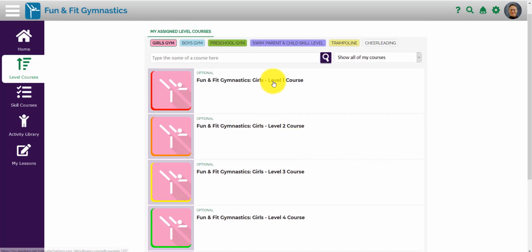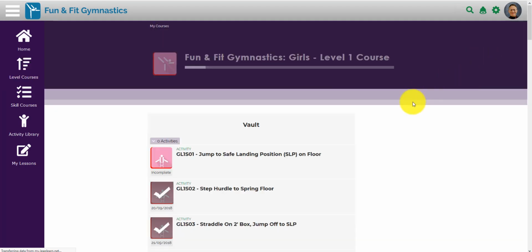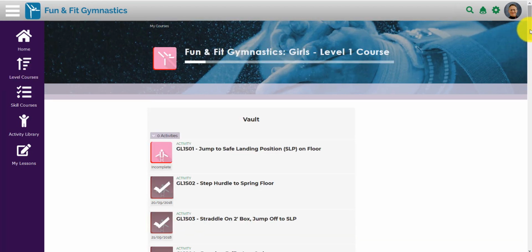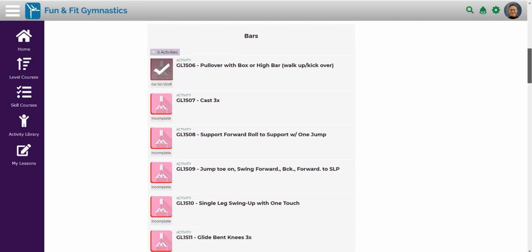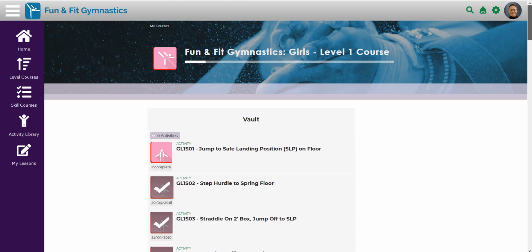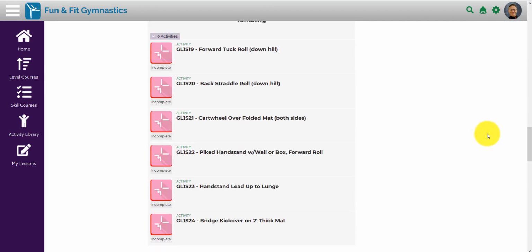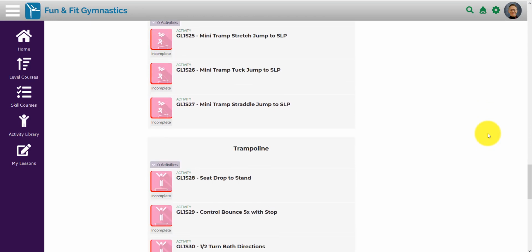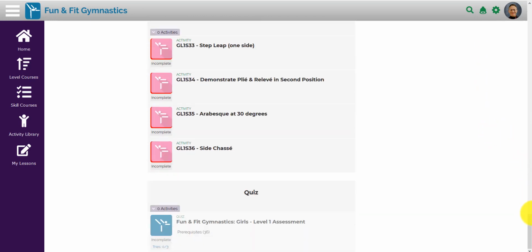If you were to go into the level 1 course, for example, what you will find is complete skill activities, basics on vaulting, basics on bars, basics on the balance beam, basics on all events, balance beam, tumbling. If you go down further, you'd find mini tramp, trampoline, dance, and a little quiz as well.